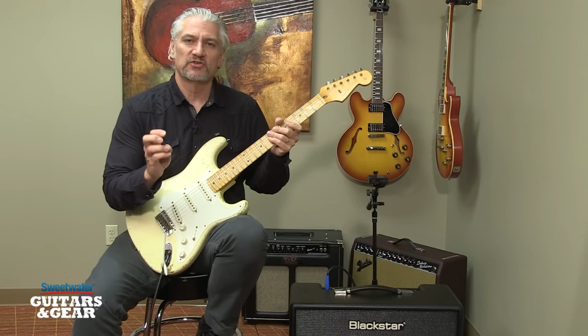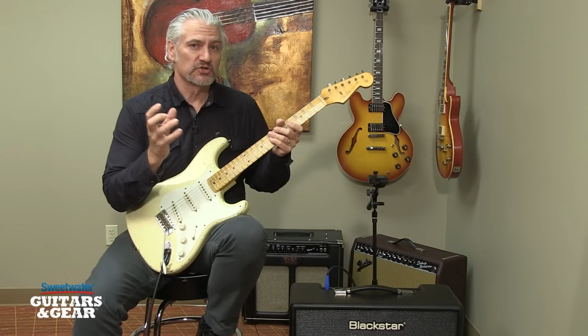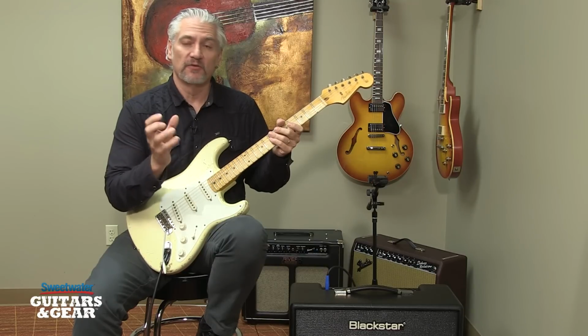Now let's switch over to channel 2, which is the gainier channel. Now as I mentioned earlier, this is not a high gain amplifier. It'll push into crunch territory, but it's not going to get into full-on saturation.